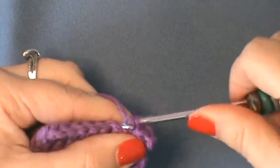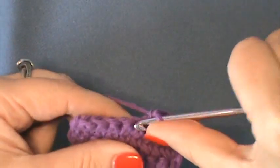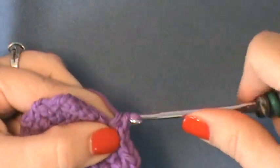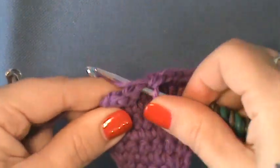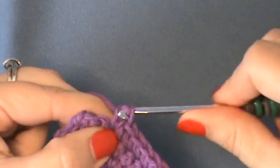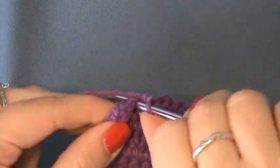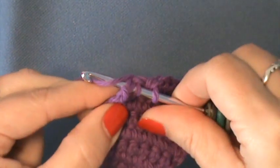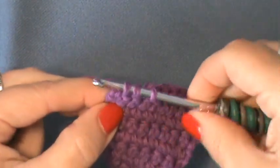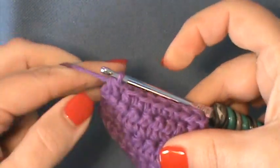Now single crochet all the way across until you get to the last 2 stitches. Okay, and we will do the same thing there. So you want to decrease on both ends, okay? So we've got the last 2 stitches here. Go in, grab your yarn, pull up, and do the same thing in that last stitch. Grab your yarn, pull up, yarn over, pull through all 3.